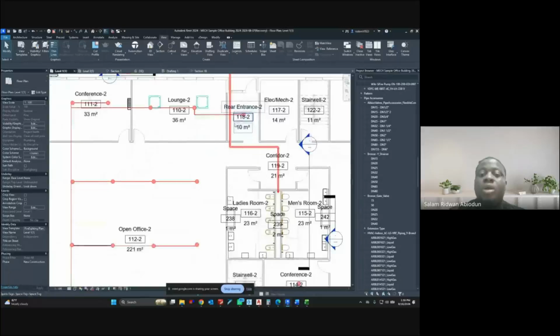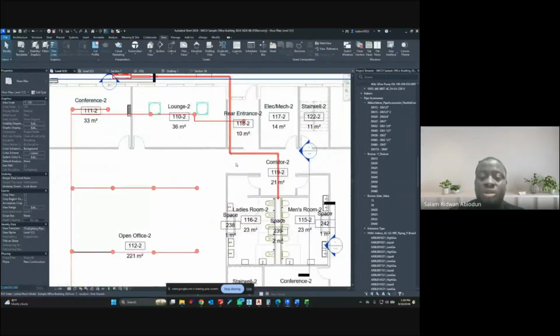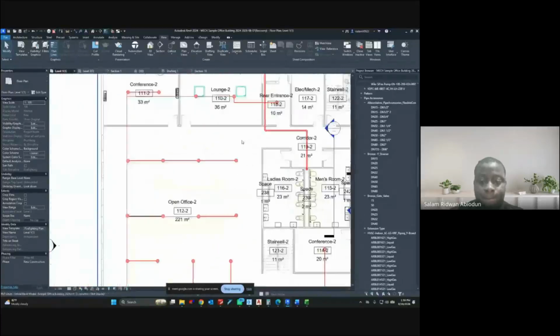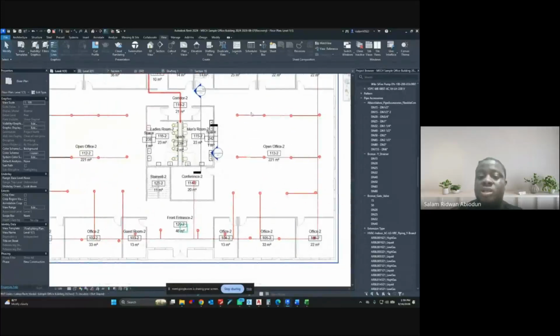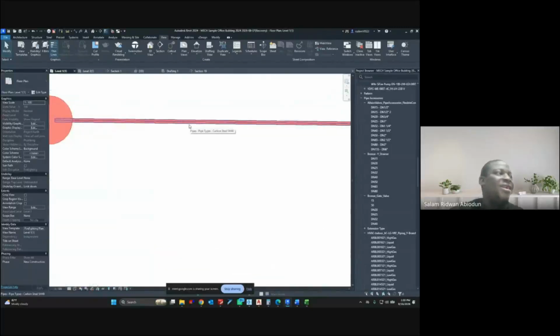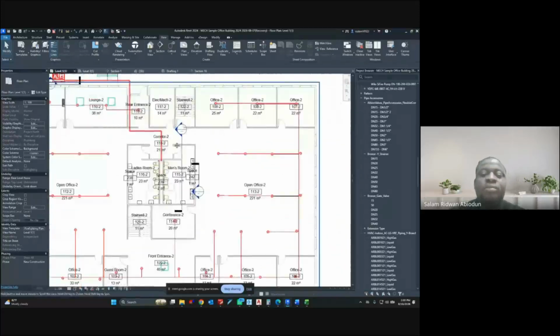So this 100 mm is going into the building, and we are going to connect. I want to find the best way to connect this. These are the things I don't like about using automatic connection for Revit. Look at it, it's wobbling.